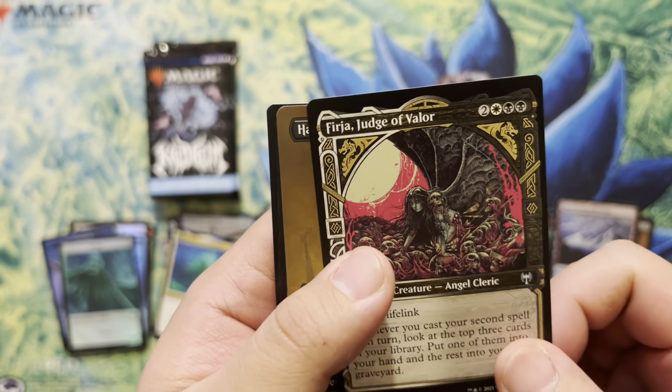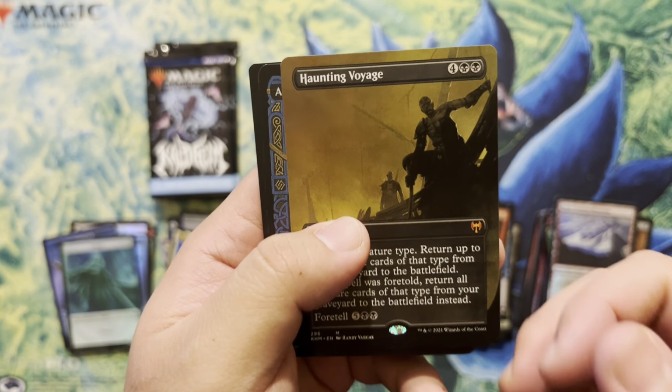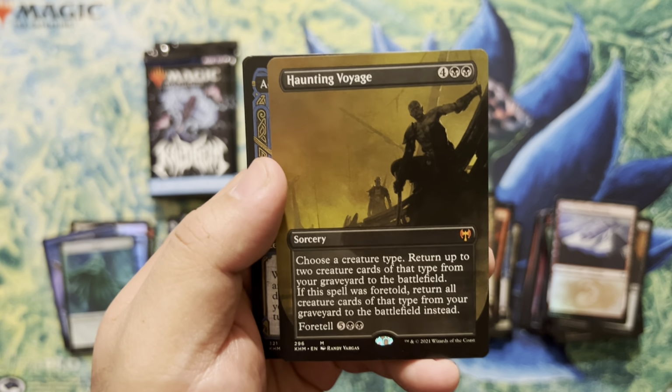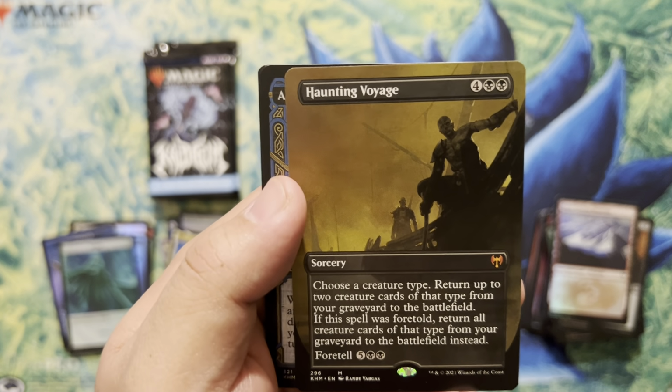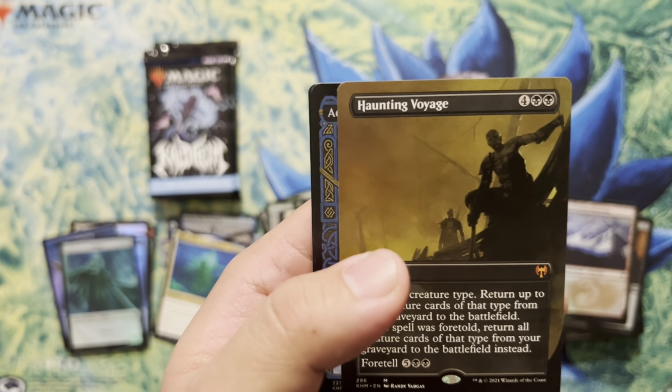All right, and then we got Finnar, Judge of Valor. See, I told you, 2 mythics. Haunting Voyage, another mythic. Choose a creature type, return up to 2 creature cards of that type from a graveyard to the battlefield. If the spell is foretold, return all of them. Fantastic card for my Sliver deck. I didn't even know this card existed. Now it's going into a deck.